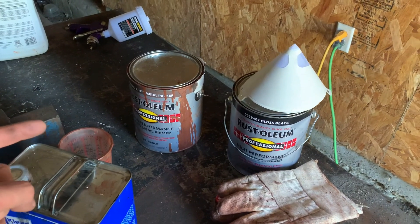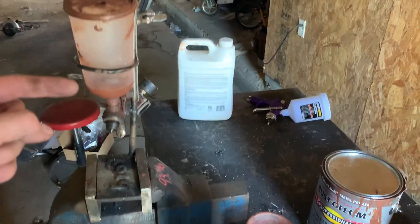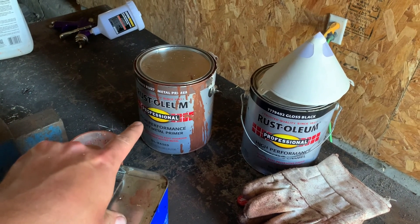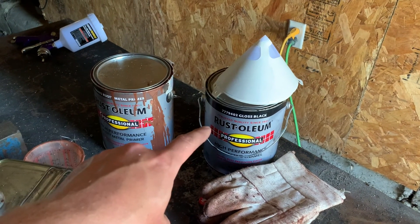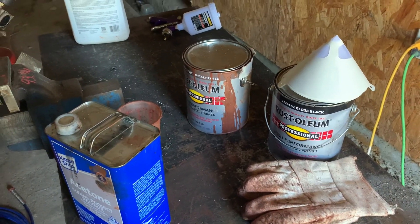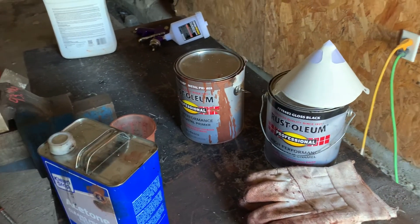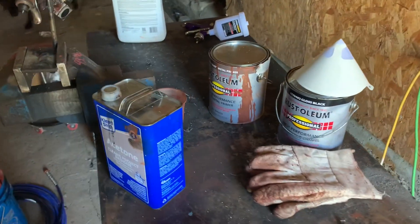Here's the primer I used in the Harbor Freight spray gun, and this is the gloss I sprayed on top. I used about three-quarters of a gallon to prime and I think I did a better job than when I used the airless sprayer, where I used almost two gallons of paint. For anyone that's used the pickup tube on those — it's like three-quarters of an inch off the bottom, so it's a huge pain. If you're going to use it, look for the right tip and have plenty of paint on hand.